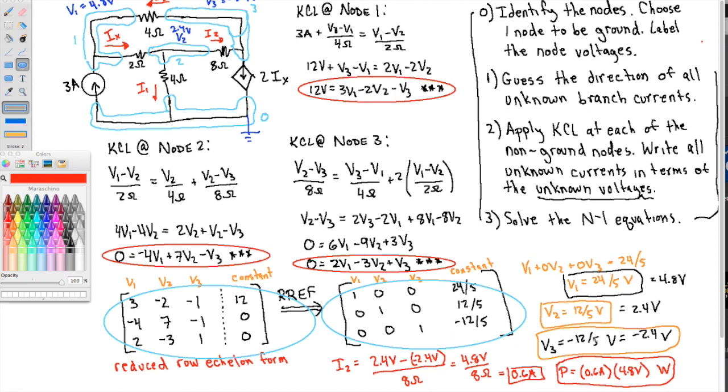So you've done a great job, and now this becomes a math problem. Then we get our answers, and now it becomes another electrical engineering problem: how to interpret your answers, how to get the currents and all the powers, etc. This takes practice, so make sure you're working on the homework. Next time, in the next video, we're going to look at circuits with voltage sources in them, and we're going to have to modify this procedure just a little bit when we have a voltage source inside our circuit.